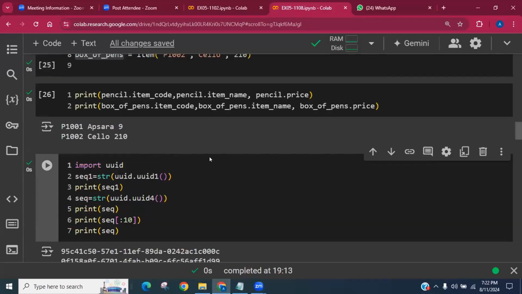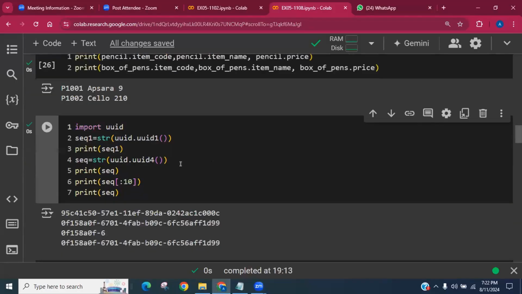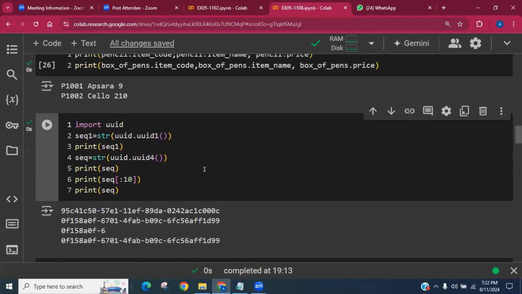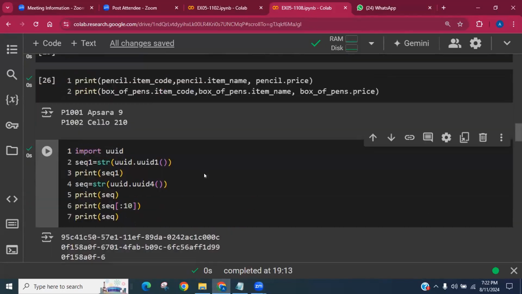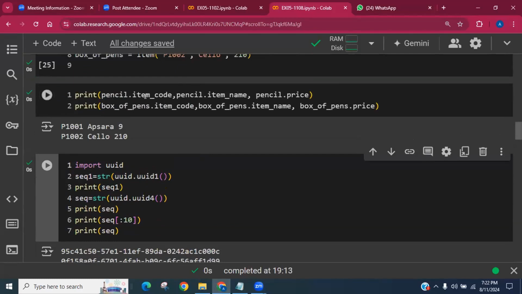Yes. Okay, now I'll share my screen. Very good. Here, sometimes you want to refer to item code, which came out of my own coding, P1001, P1002.